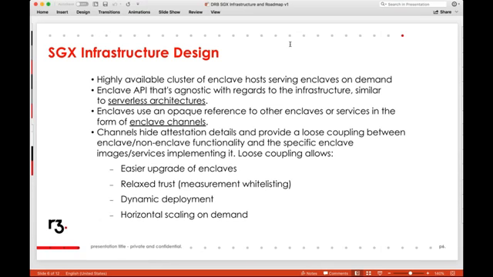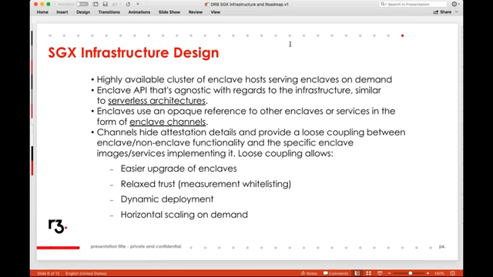This is very similar to serverless architectures, things like AWS Lambda, where we have these lambdas which are some code images, and the lambdas don't really know anything about the infrastructure underlying them. You just push a lambda to the infrastructure, and it will take care of it.